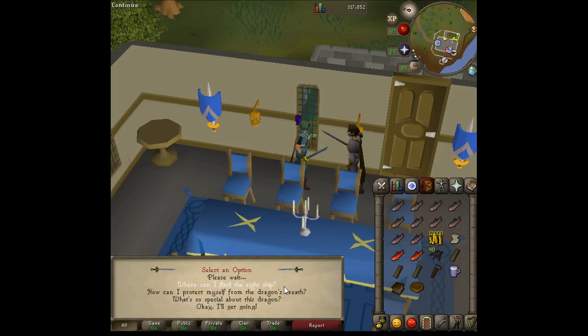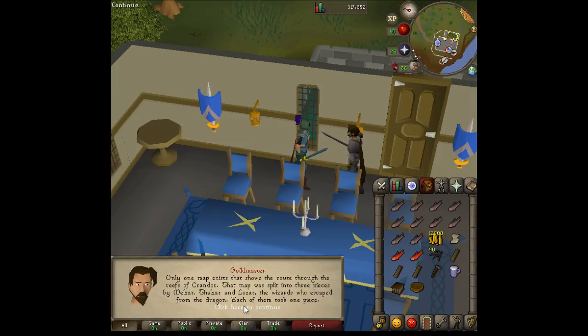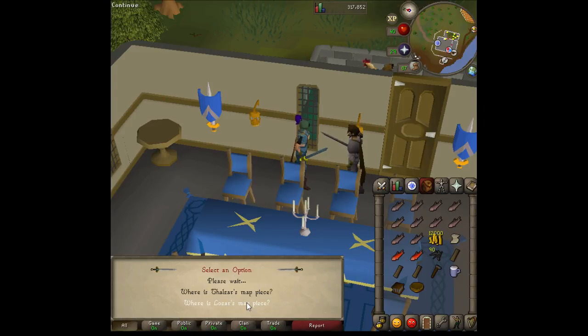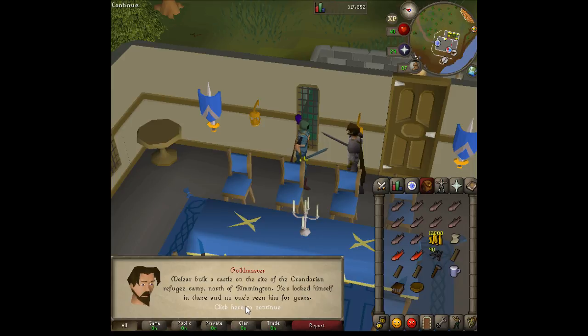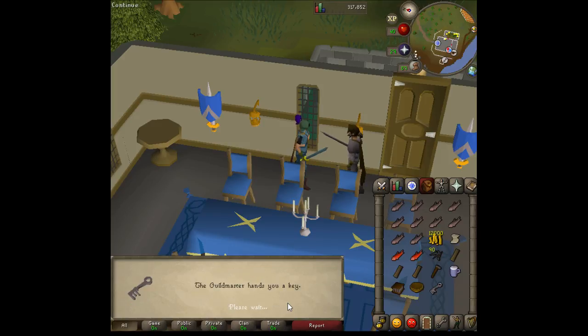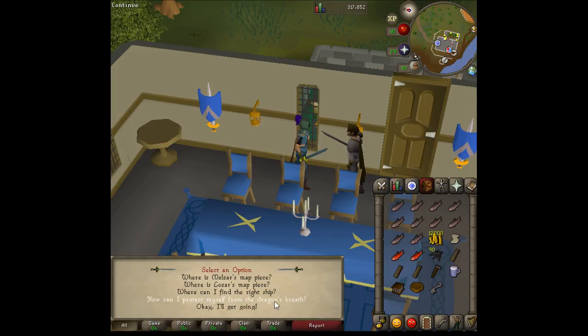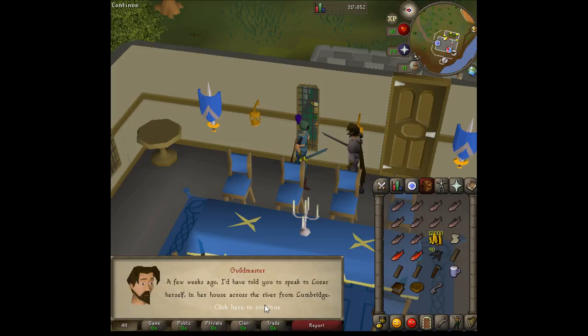Alright, Dragon's Breath Protection. You have to ask him every single question, or you can't really advance too far in the quest. Melzar. That's going to be the one I brought the salmon for. Oh, sweet. Got a key. Let's see, Thalzar. That shouldn't be too bad. And Lozar.